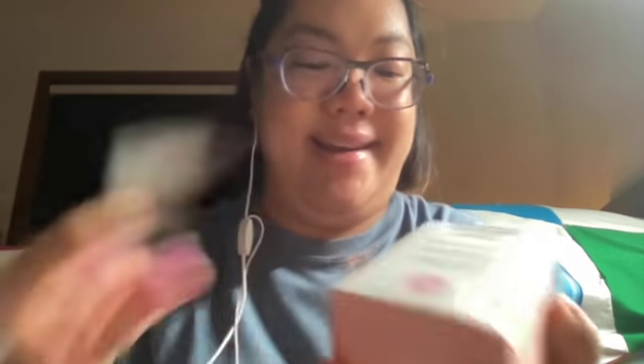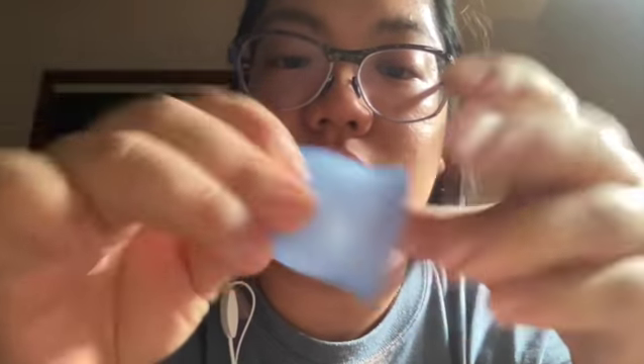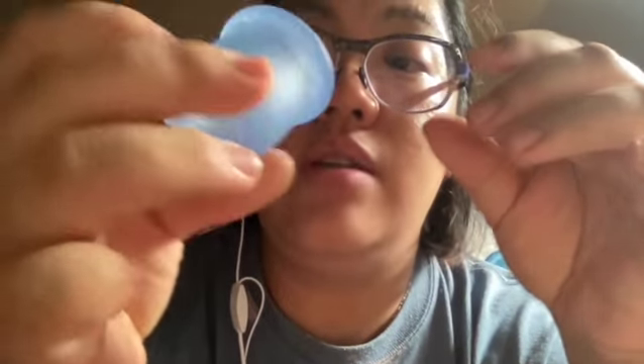Natural cups excite me because it's something as natural as having your period, having your cycle. So it says 'Lena' — not 'lena.' So it is a two-pack: one large and one small. It is soft, so I don't know if I could use this — it might be too soft, and when I pull it out it might suction — but maybe I could try using it. It has two pouches.